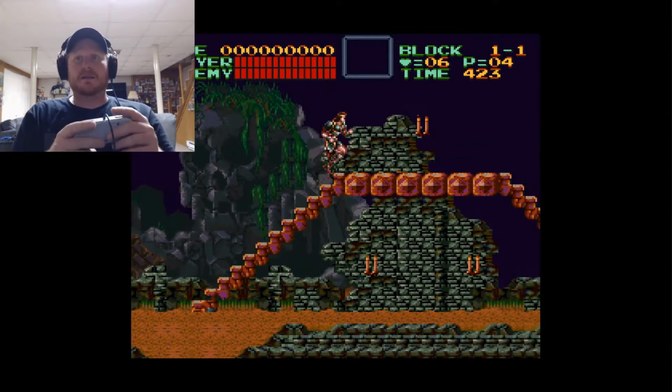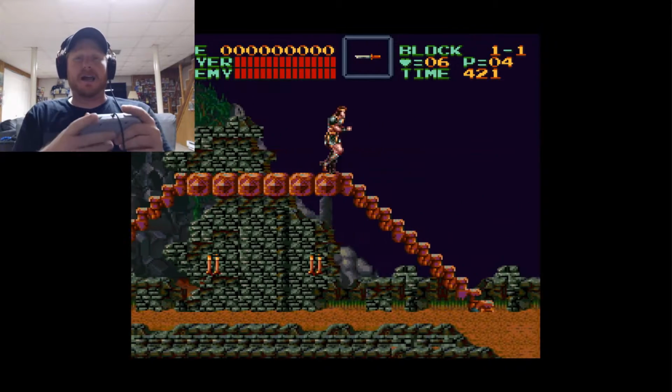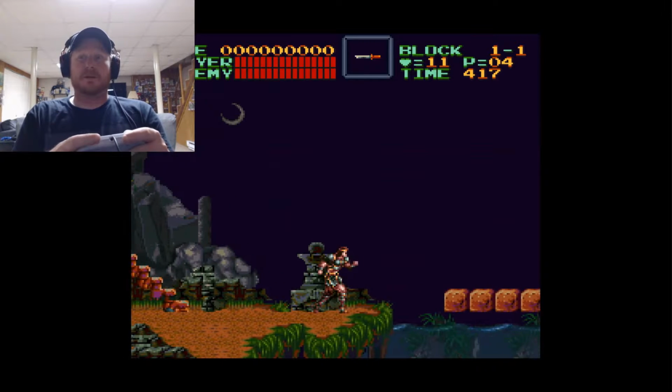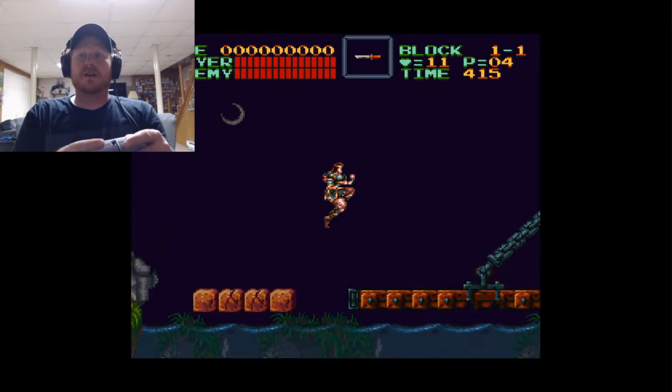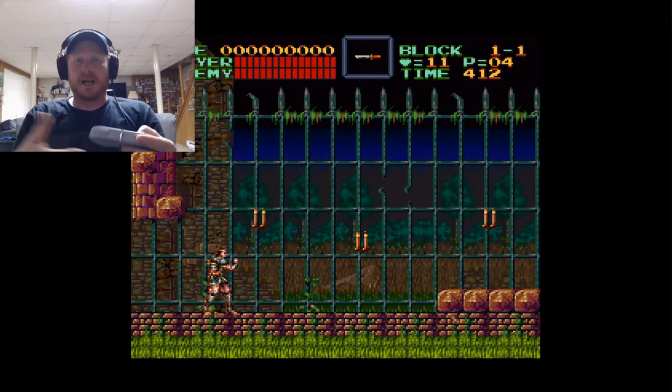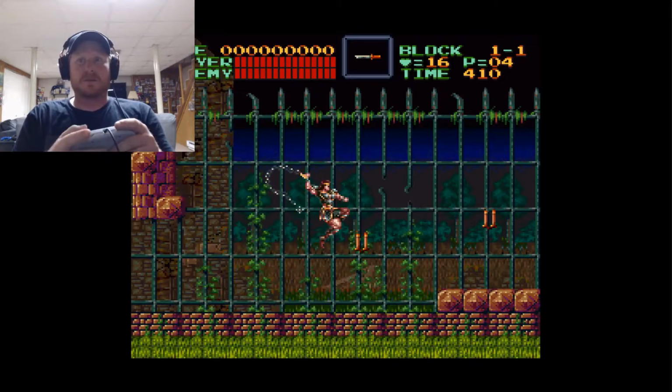So, I know wireless stuff is never going to be quite as accurate as having something wired, but for wireless and just being a third-party adapter like this, it works pretty awesome, guys, I gotta say.